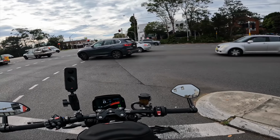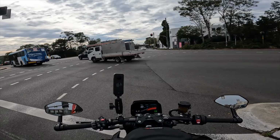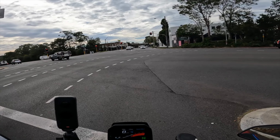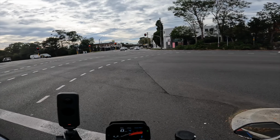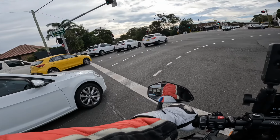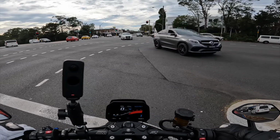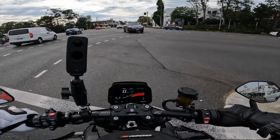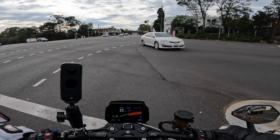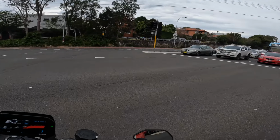Now, the Tuono by now, at this intersection, would be shitting its pants. It'd be chugging, it'd stall, it'd overheat. There is an overheating problem with the Tuono. Don't let anyone tell you otherwise. And I will mark that bike down as a commuter bike accordingly. I think when I did my commuter review of that, it was in the honeymoon phase. But compared to this, I suspect it is a distant second in the commuter stakes, mainly because of the overheating. That's a real problem. So this one doesn't overheat. Sitting in an intersection with no problems, that is actually really cool.